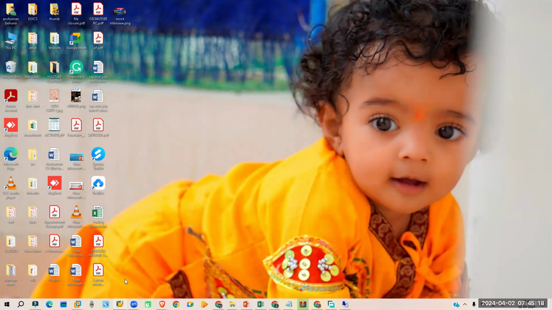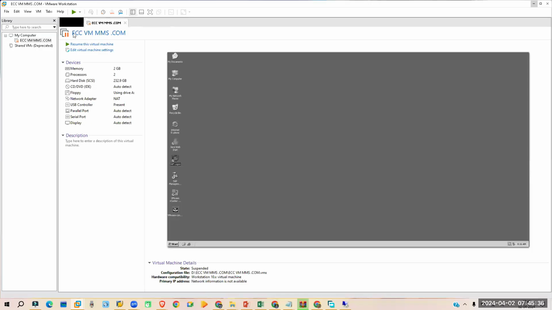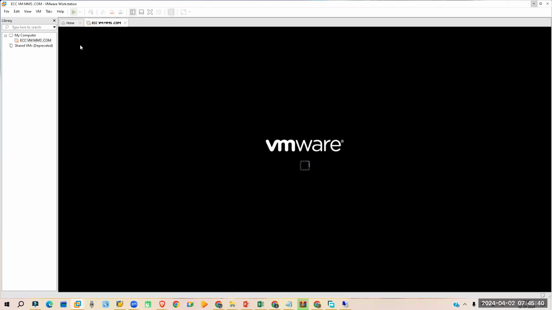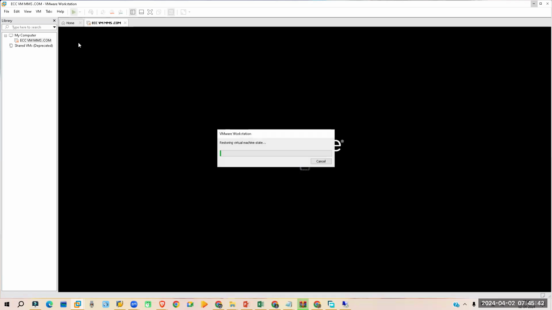Organization structure in both S4 HANA and ECC is the same. Right now this S4 HANA server is not working, so we need to fix it. Both in S4 HANA and ECC it is the same, so we will look into it on the ECC server. If you are taking the ECC server, it is fine for practice. If you are taking an S4 HANA server, that is also fine.